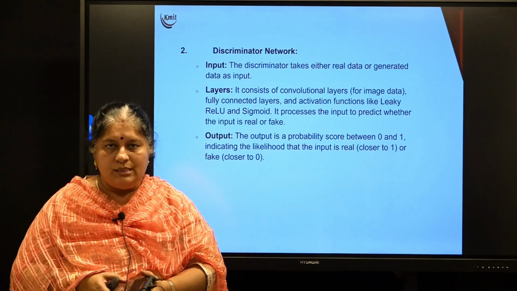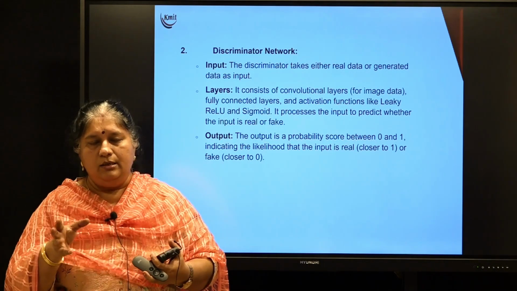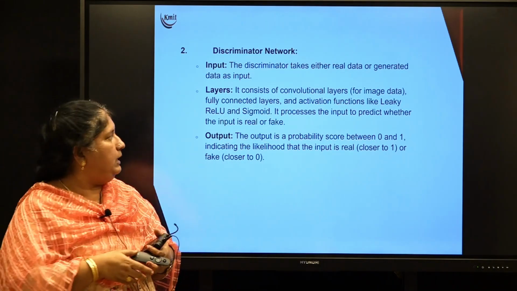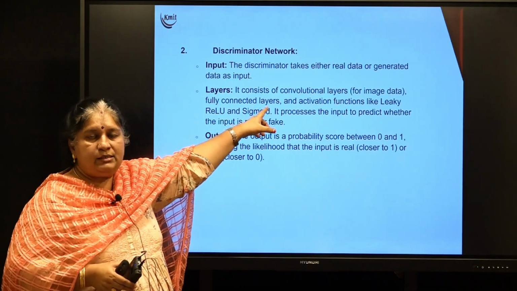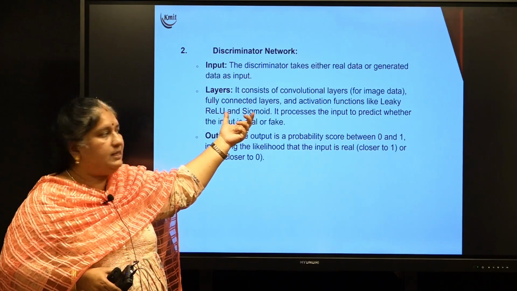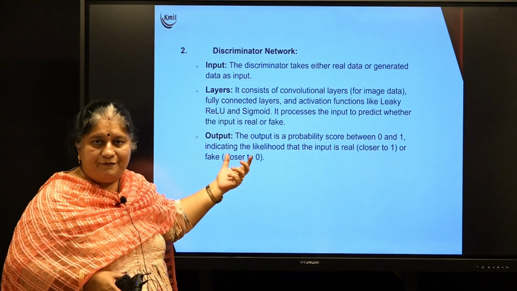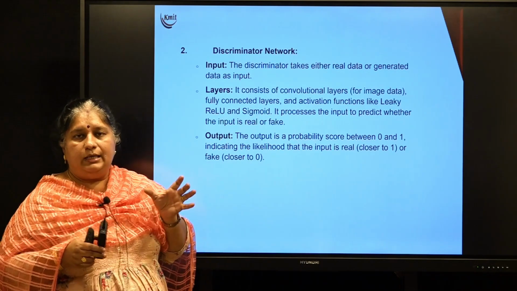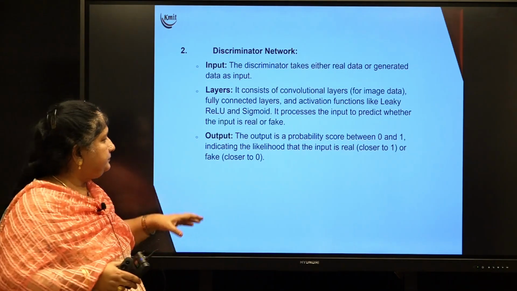It will try to see whichever is fake and whichever is real. It also consists of convolutional layers. It subjects whatever input it has taken to those layers and an activation function, and tries to identify whether the input is real or fake.